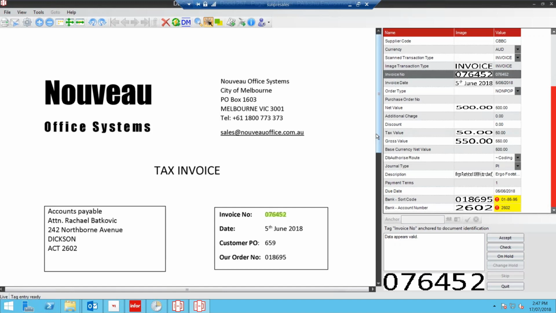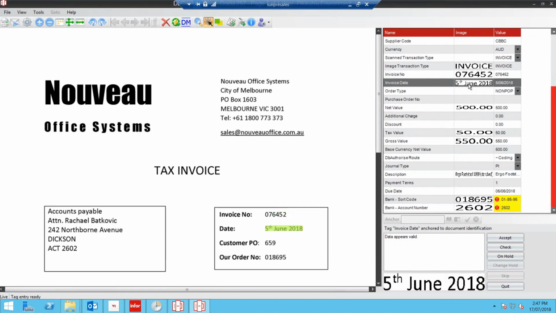So from time to time, it actually gets better at remembering all the fields that should get picked up in an invoice. So invoice date is the next one. It's got some smart built into it. It actually detects the date and it can read any date format. So you can see this particular one has got a word format, and even if it's in American format with month, day, year, it will be able to convert the date into the required format that's accepted by SunSystem.